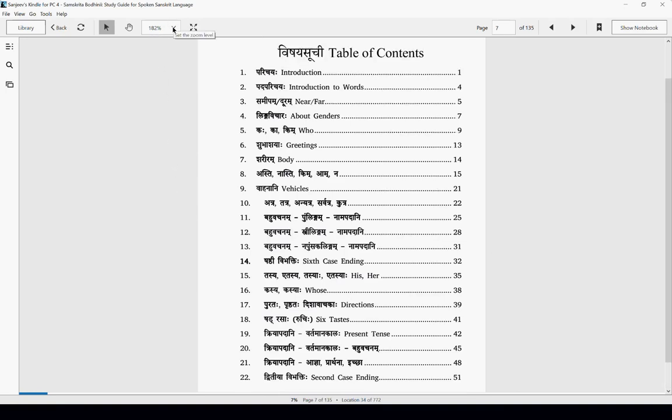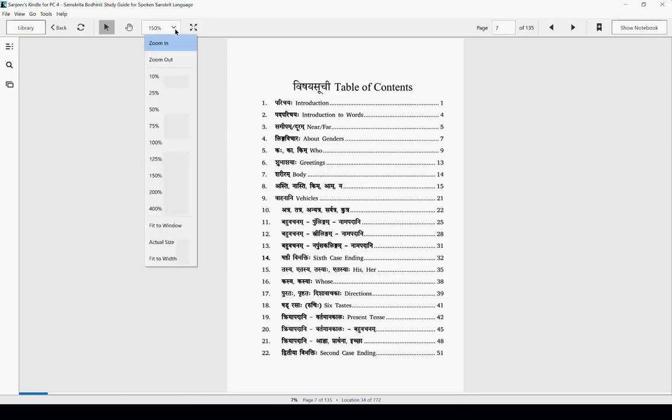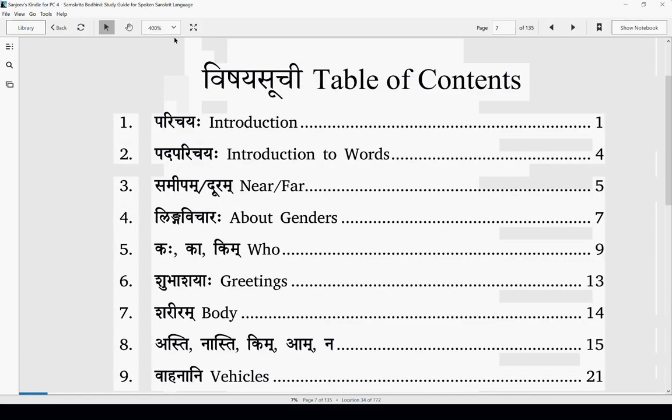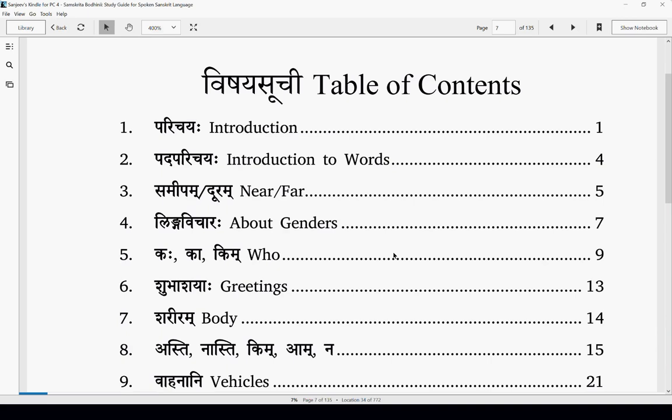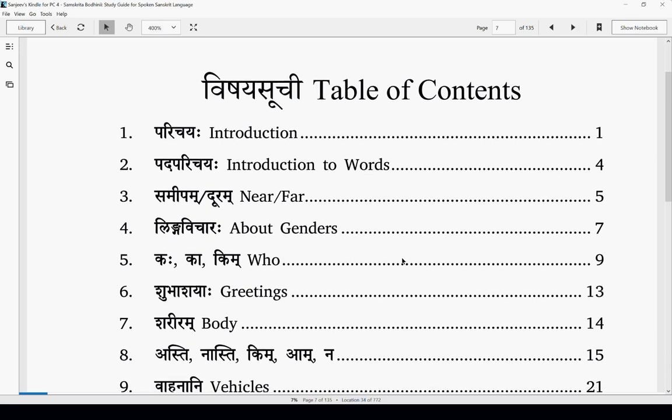So let me try to zoom in. Zoom out. Zoom in. Okay. So vocabulary is important, especially for those who are new to Sanskrit conversation. But as we go, the books, the topics, the lessons themselves contain new words. Like anything we see or use in our day-to-day life, like a TV, fan, table, chair, etc. We need the vocabulary, so these will be there in the books also. Plus additionally, it is advised, which you have already done in level one, I think, to use them more and more in your sentences now.